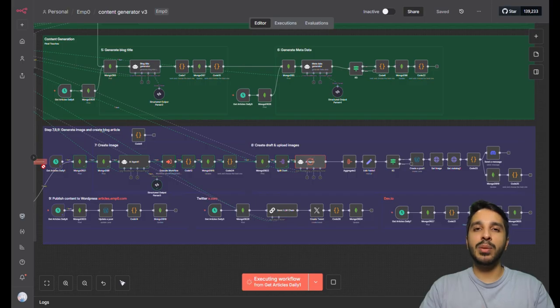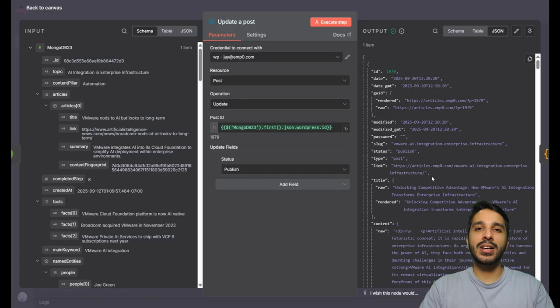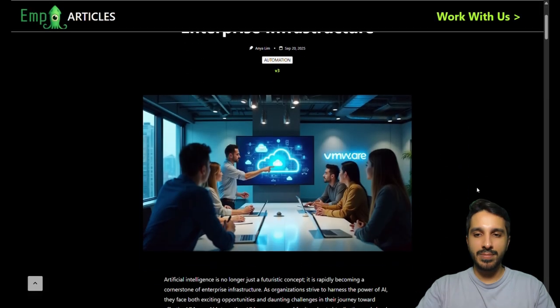And then we're going to generate important things like the meta title, the meta description, the banner image, and then publish it directly to WordPress so that your blog and your articles can be published automatically every hour. This is super important so that we can boost up our site's performance on WordPress. And now I'm going to show you a sample article that we have generated.